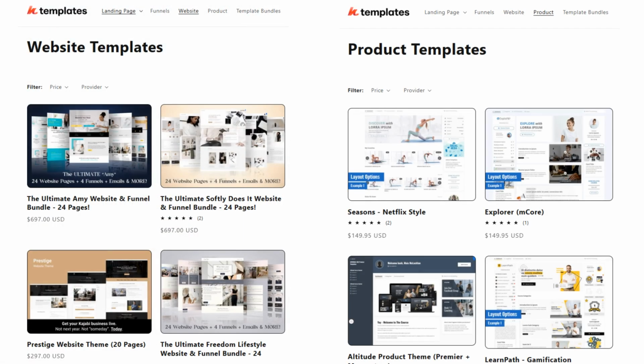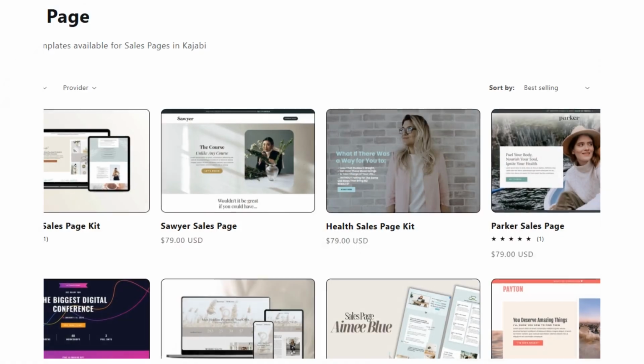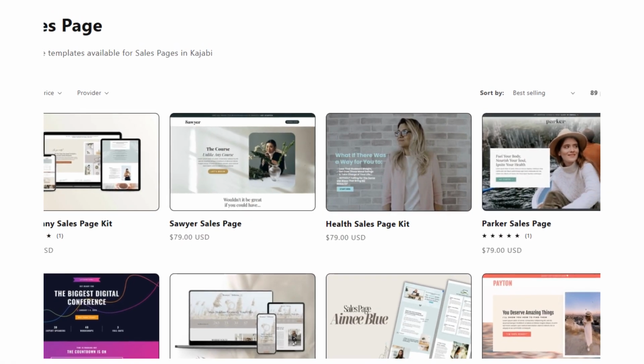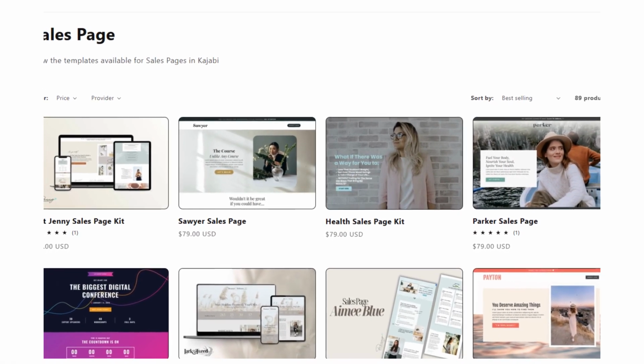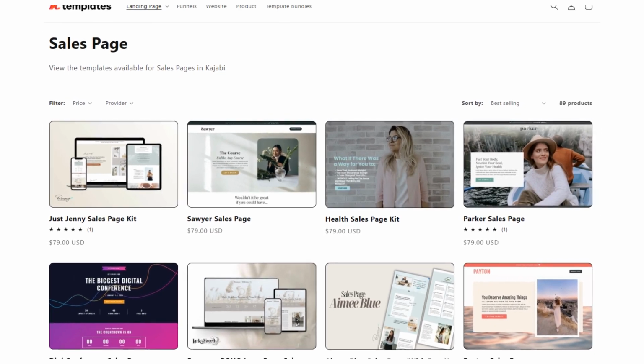Yeah, so a lot of people use the term template interchangeably. So if someone's saying Kajabi template, it basically means everything. But the technical term is there is a website theme and a product theme. And you can think of it as like a set. It's a collection of pages that are all connected together because they share similar styling and similar headers and footers. And then an actual template, which is maybe like a page template, those are independent. So you can do whatever you want on there and it won't impact any other pages.